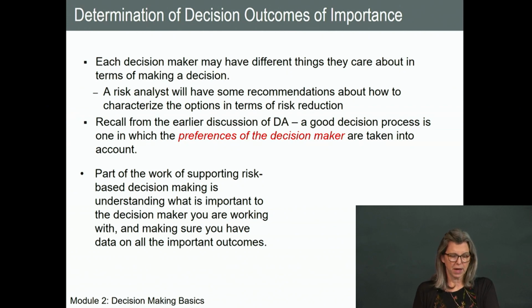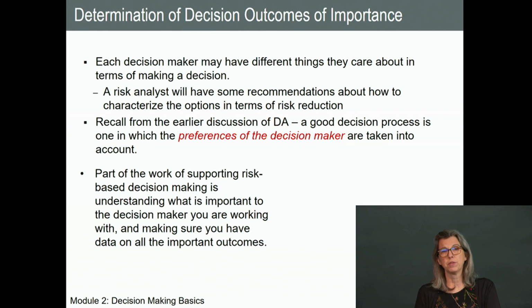Each decision maker may have different things they care about in terms of making a decision, and the person analyzing the data, the risk analyst, might have some recommendations based on the data that's available, but they also should talk with the decision maker to make sure that they're capturing all the relevant information for that decision maker. So again, recall from the earlier discussion, a good decision process is one in which the preferences of the decision maker are taken into account.